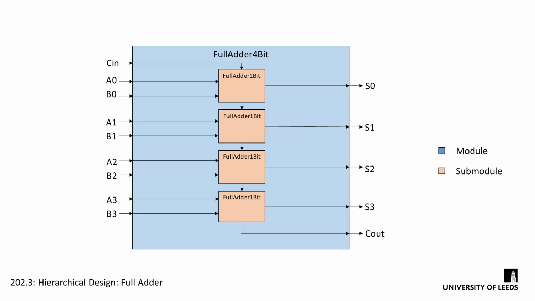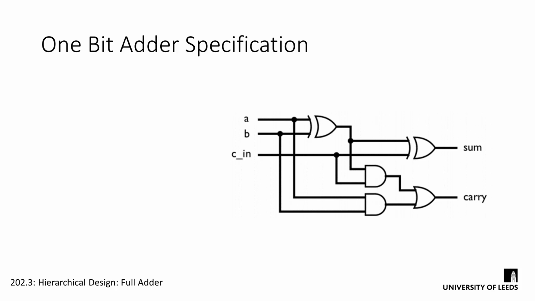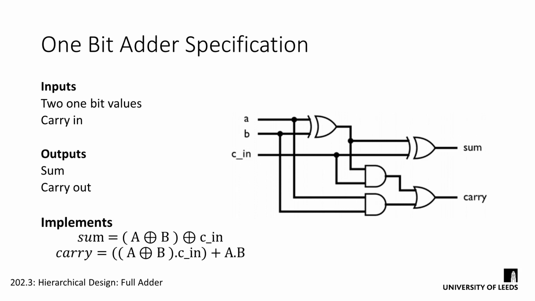As we're starting a new design, we first need to lay out the specifications for what we need. Looking at the hierarchy diagram, we know that we need a 4-bit adder module instantiating 4 1-bit adder submodules. We want to be working from the bottom up here, so we'll first spec out the 1-bit adders. Taking the gate level RTL as a reference, we can see that we need 3 inputs, 2 single-bit ports, A and B, and a carry-in port. For our outputs, we've just got 2 single-bit ports, sum and carry out. The module needs to implement the circuit shown here, which can be represented by these 2 Boolean expressions.